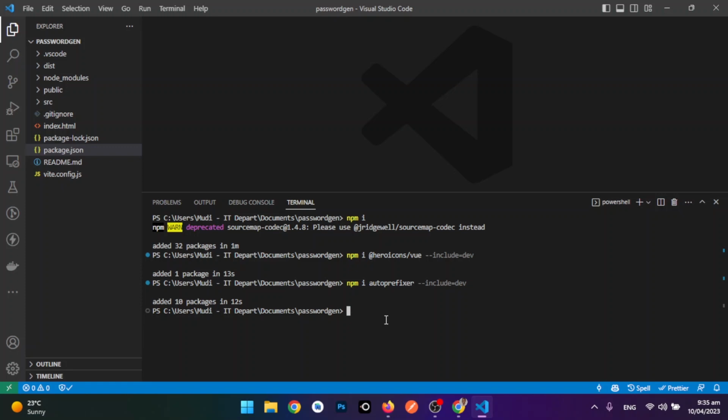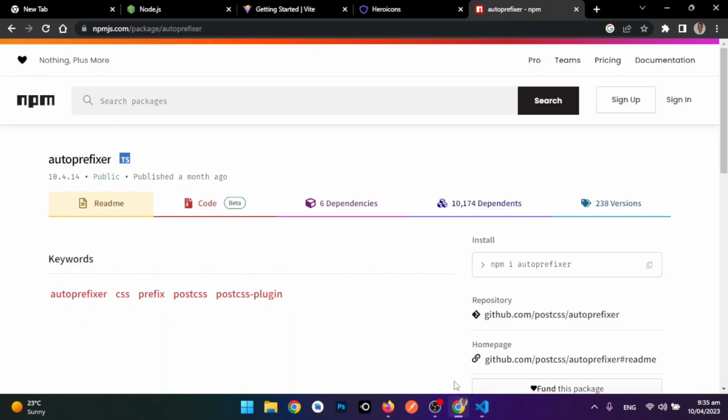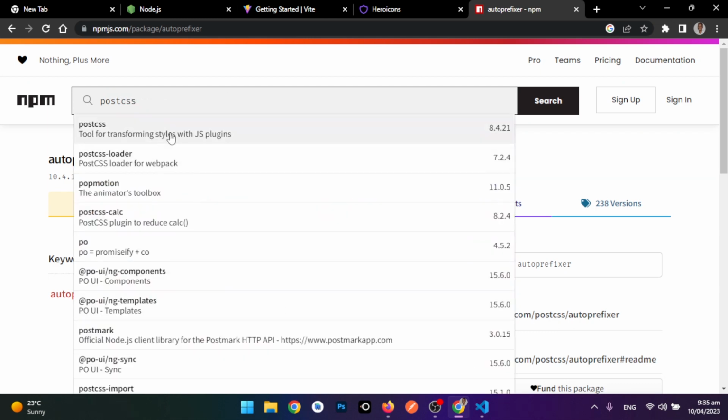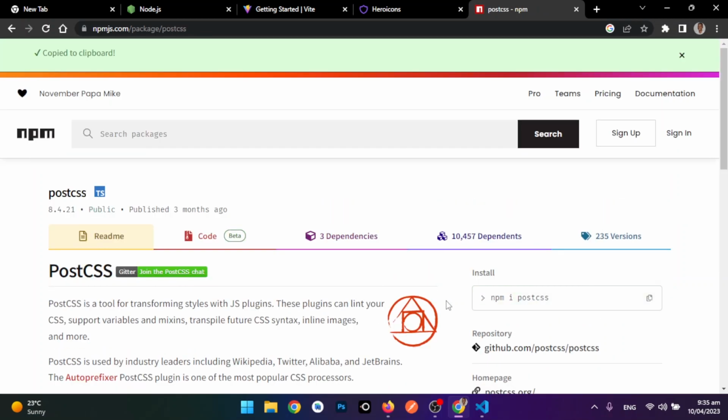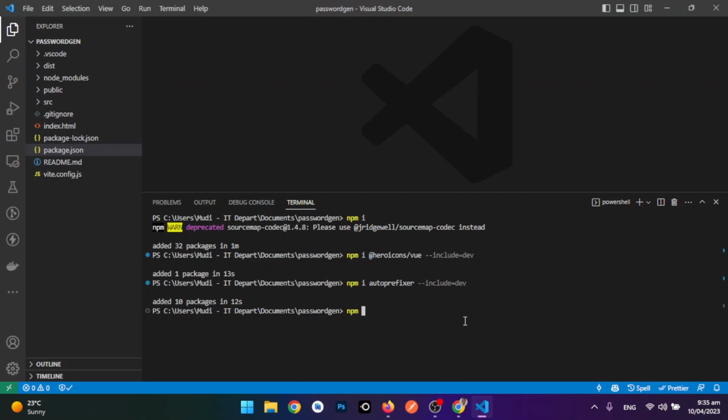So that's the next thing we're going to install. Let's say npm, and all of these things I'm saying you can find here, right? So you can say postcss, and you can see that postcss is there. So you could just copy that if you want. Include dev, you hit enter.